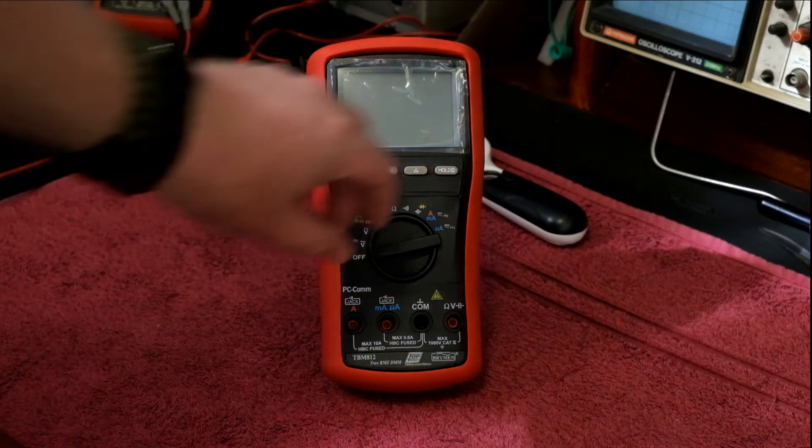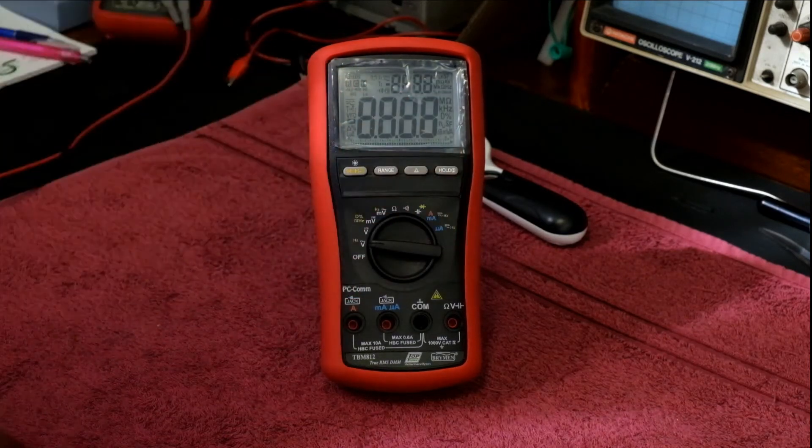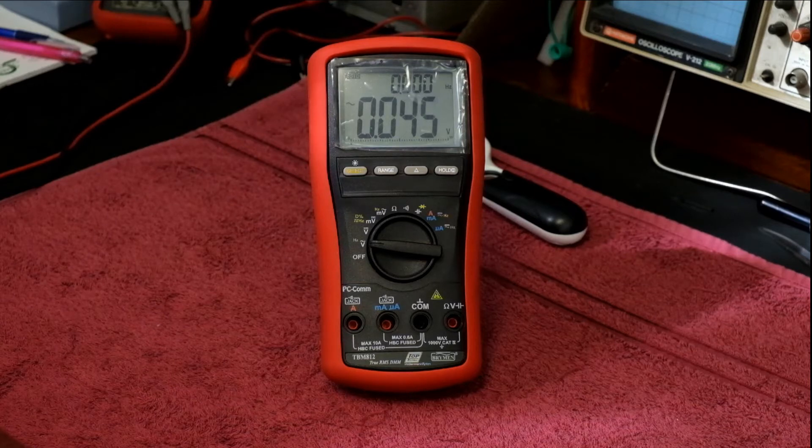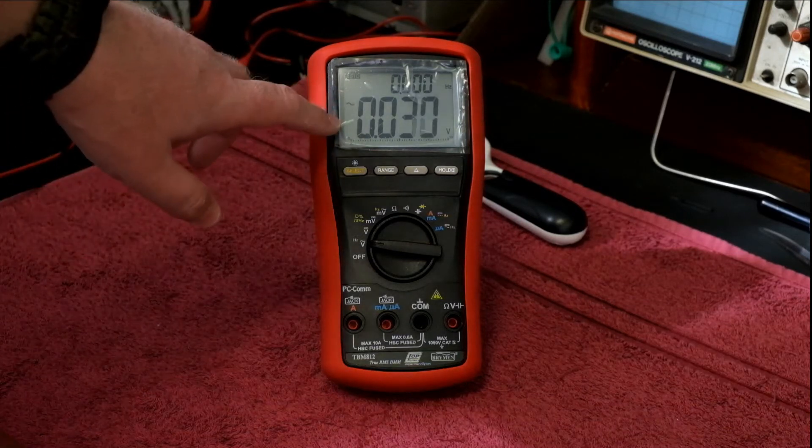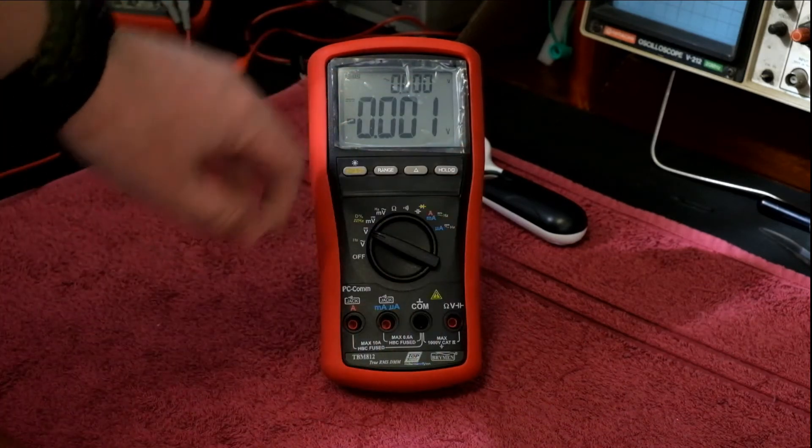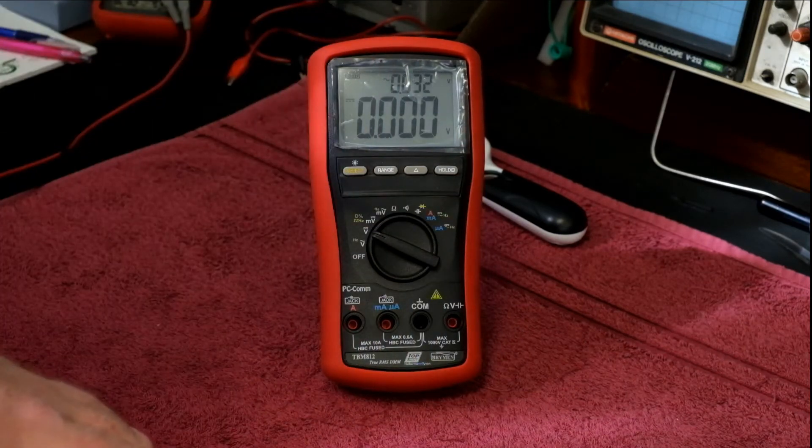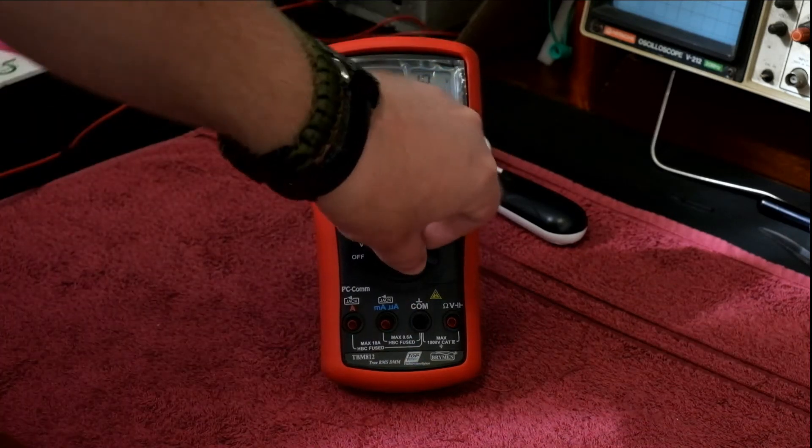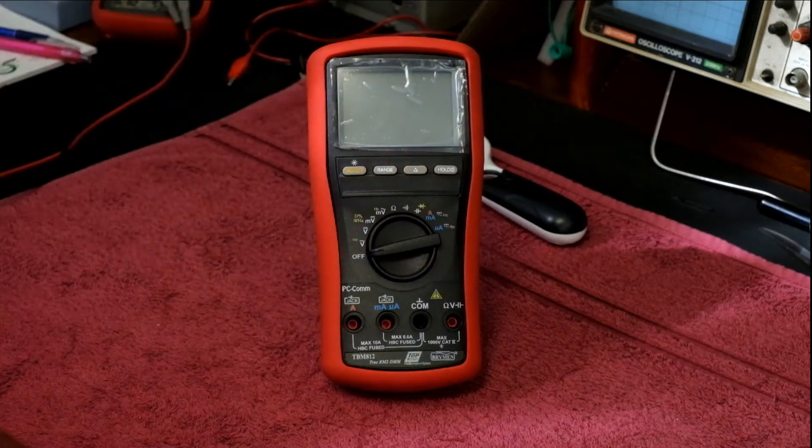Everything is the same except that this meter has a dual display. Basically the dual display allows you to show the reading AC volts and the frequency, or if we're measuring DC volts we can see the AC ripple or various other things, and you can change the way the display works. For all intents and purposes the two meters are almost identical, the 811 and the 812.